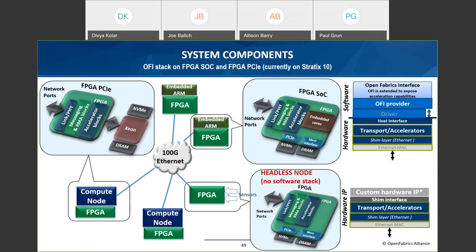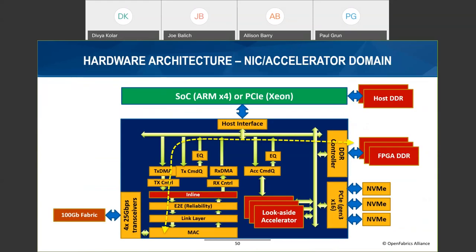Next slide. So this is a very high level overview of the hardware stack that we have put in place. You can think of this hardware architecture as a combination of a NIC as well as accelerators integrated onto the FPGA. As the picture shows, inline accelerator blocks can be invoked directly on both transmit and receive operations. There are also look-aside accelerator blocks that we have implemented. You can think of it as a proxy for, say, a discrete GPU, or an integrated accelerator in a SmartNIC; it doesn't matter. But it serves the purpose of providing this look-aside accelerator box.